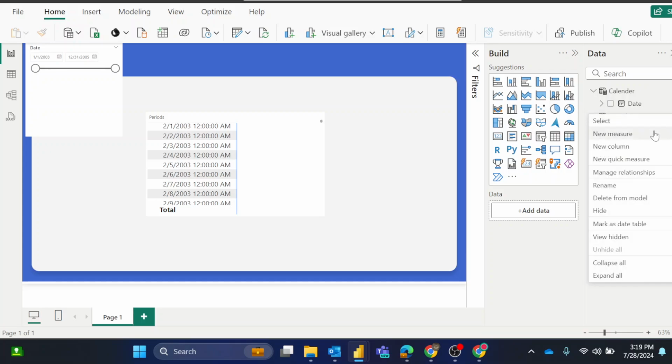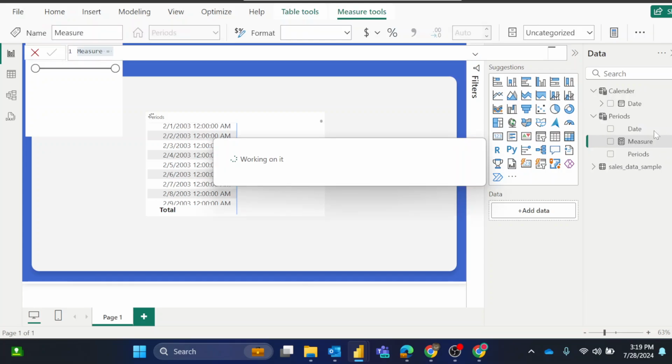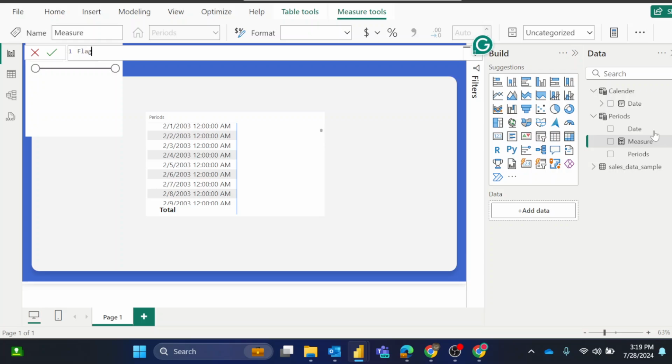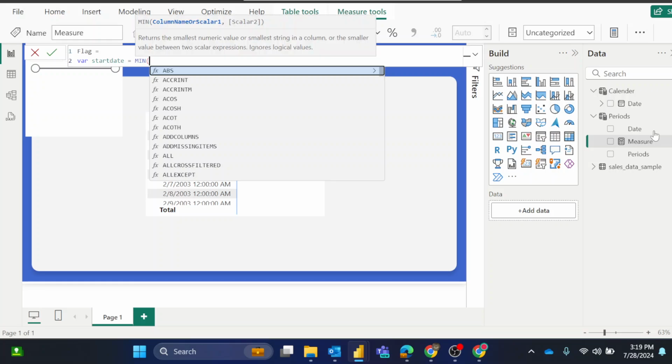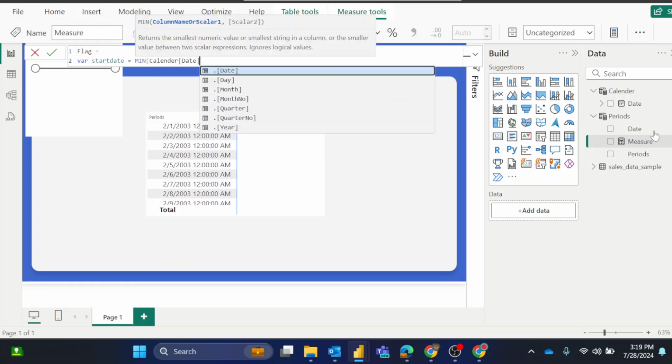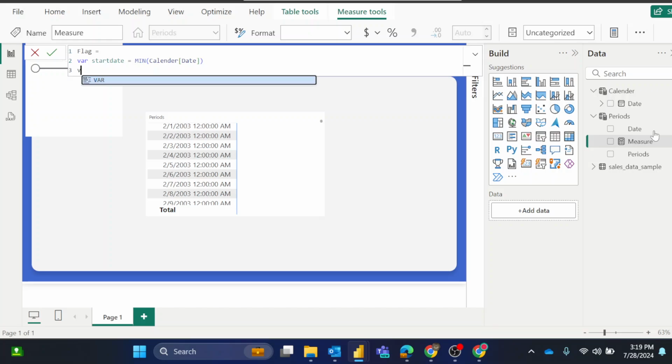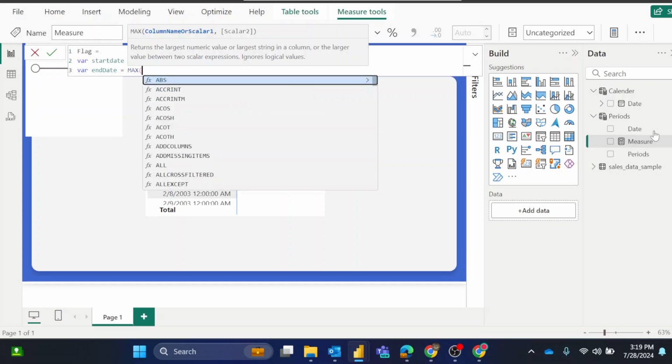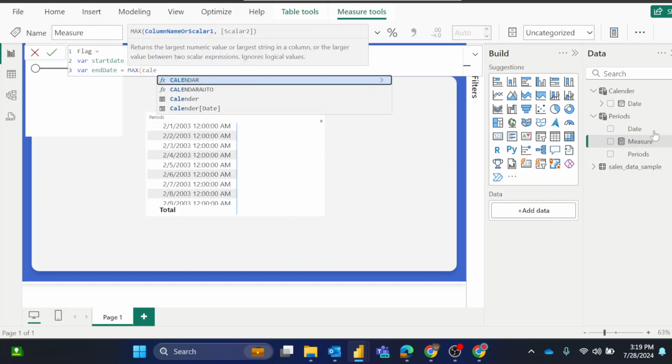So I'll start creating a new measure and I'll call this flag. So first I am going to calculate my current period and prior period dates. For that I'm first going to take a variable for my start date equal to min of calendar date. Similarly, my end date is max of my calendar date.